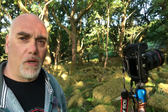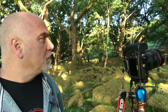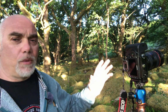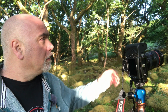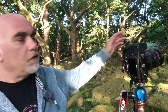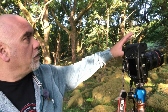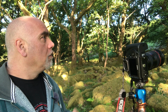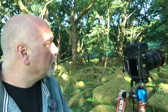I love the way this tree looks, and the way the light's hitting it at the moment looks really nice. I like the way that some of the tree, like in the foreground, looks as if it's actually died. So you've got this old dead white wood that's still twisting up in front of the part of the tree that's still alive and covered in moss and full of green leaves. So yeah, I think it makes a really nice shot.